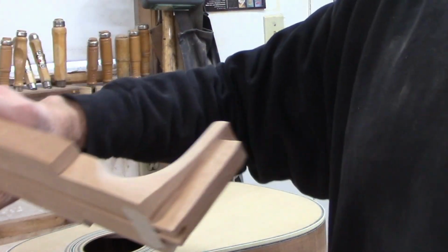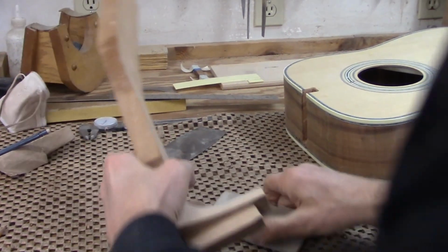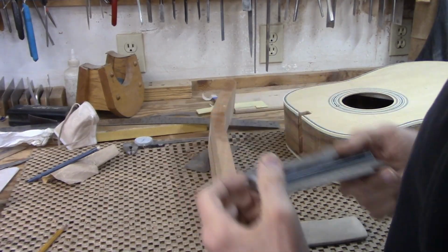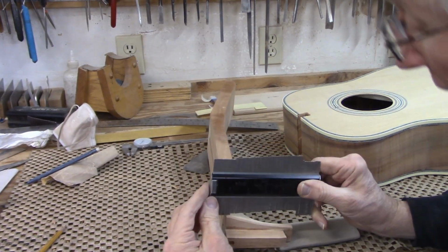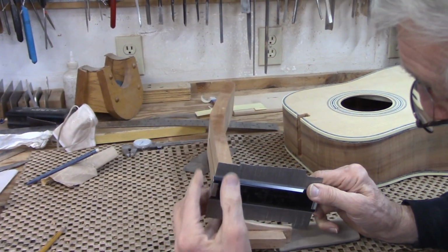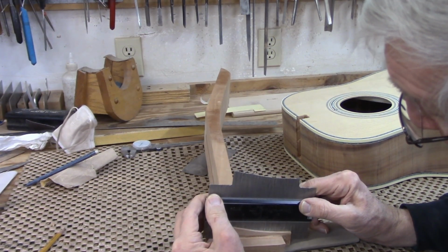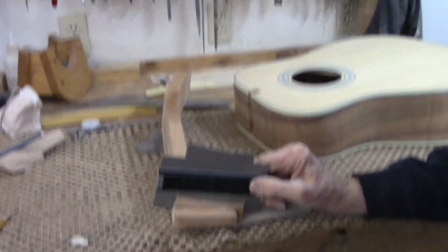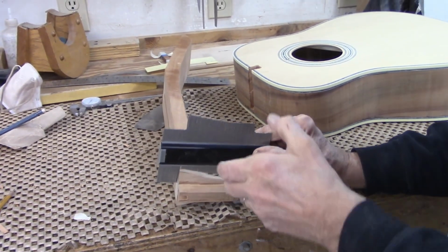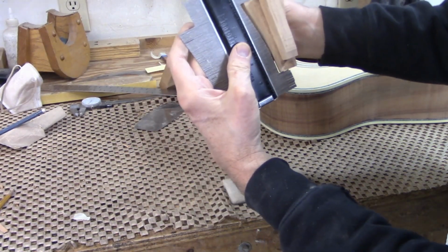The heel looks quite symmetrical to me. I always double check it though with this, I think it's called a pattern gauge maybe. Anyway, I'll push this down just about an eighth of an inch from the edge of the heel, and then flip the neck over and look at it here.